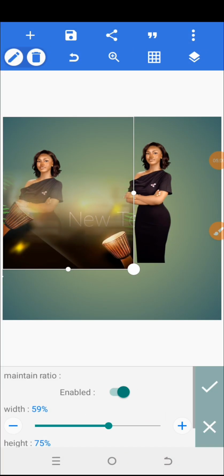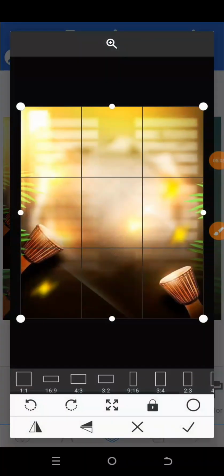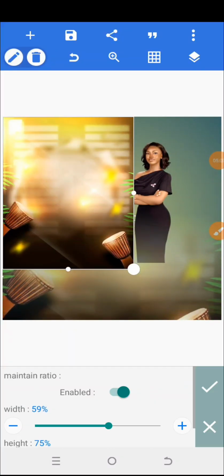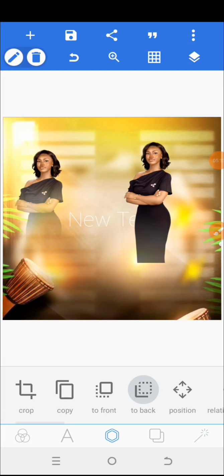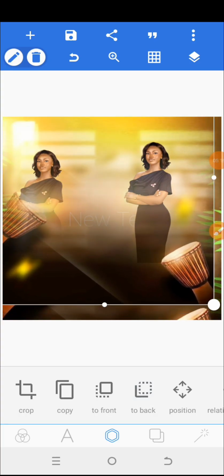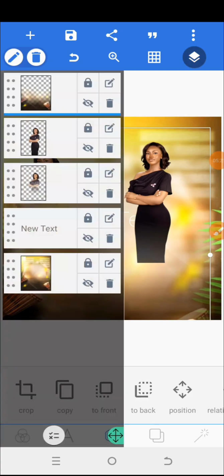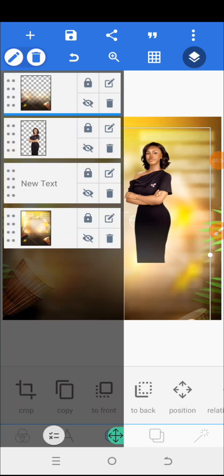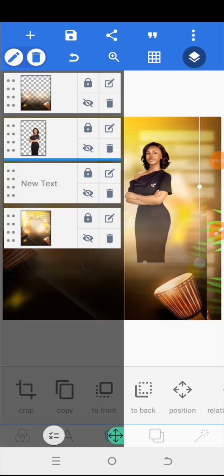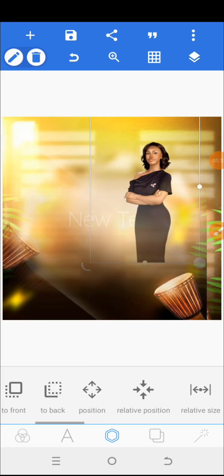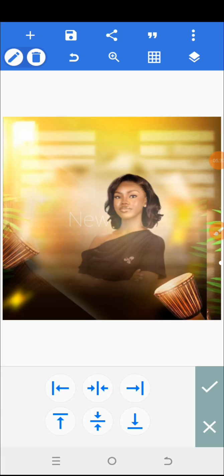So let's take an example. The major one, like this. So let me select the major one that we did initially. That is good enough. So let me just turn it to the back. So you actually see, I'm going to use this girl here. Let me delete this. Okay, let me just increase her size. Let me centralize it. Yeah.